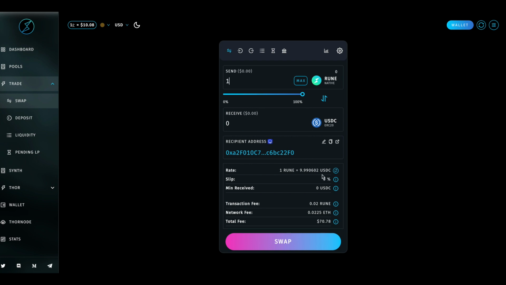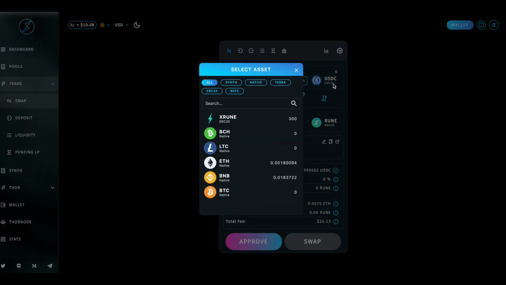Now if we want to swap Rune to USD, that's it. You say, hey, I want to do one. It says 1 Rune equals 9.99 USDC. That's it. That's a workaround for it. Same thing for USDC. If you want to swap USDC to Rune, whatever floats your boat, you could see $9.99. Yeah, man. That's one of the first tips. Well, actually, second tip, third tip. I'm sure there's other ones as well, which is this common one.